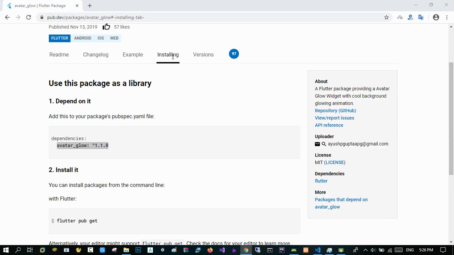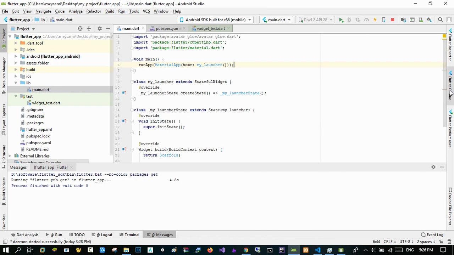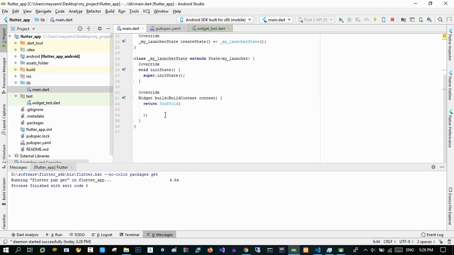So you go to the installing section, copy the dependency, and then paste it inside the pubspec.yaml. Then we enter main.dart and use that package that we have downloaded.